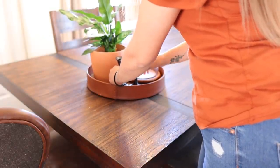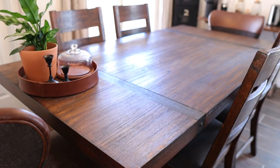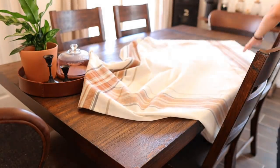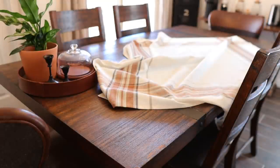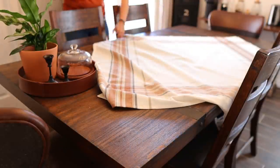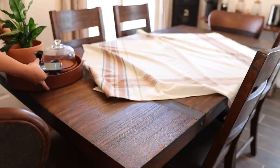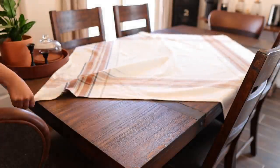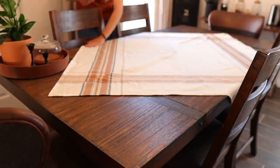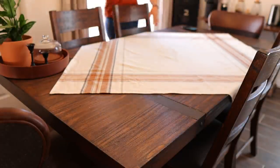And for my dining room table, I didn't want anything too hard to take off, so I made a simple little centerpiece inside of this leather tray, just added a plant, another cake stand, and some black candlesticks to tie in some of the black accents I have throughout. And then I added this table cloth. I'm not exactly sure what to call it because it's actually meant to go on your table like this. I got it from Target, and it is basically a big square. It's not meant to go throughout your entire table like a normal tablecloth would go, but I absolutely loved it, and it was $18. But that was it for my dining room.